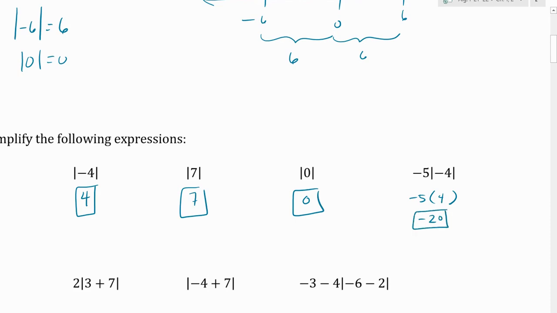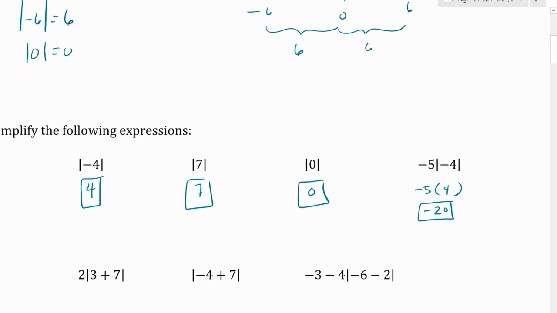Here's an example of where, if you've ever heard folks go, ooh, 2 negatives make a positive, sometimes you can't say that out loud. That's not true. Here's an example where 2 negatives do not make a positive answer, because you just do what it tells you to. Now, if you're multiplying two negative numbers, you'll get a positive answer, that's a true statement, but you can't just say 2 negatives make a positive.